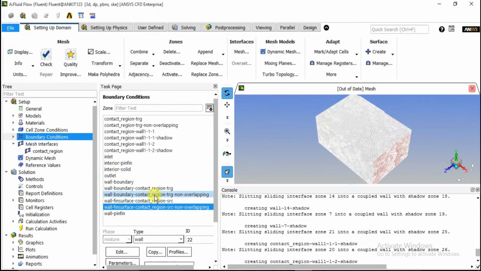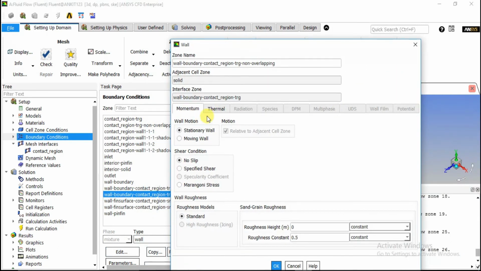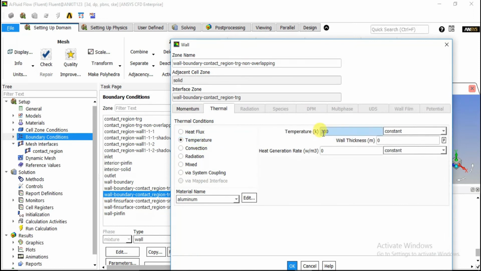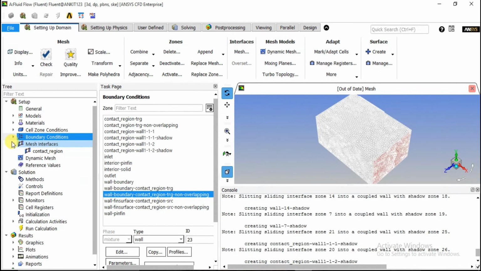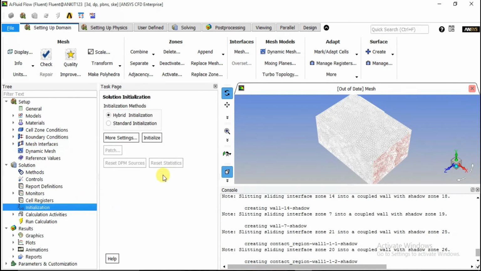Set OK. This is interface wall. Again this is a wall, so we'll set its temperature also to 400. Select OK.